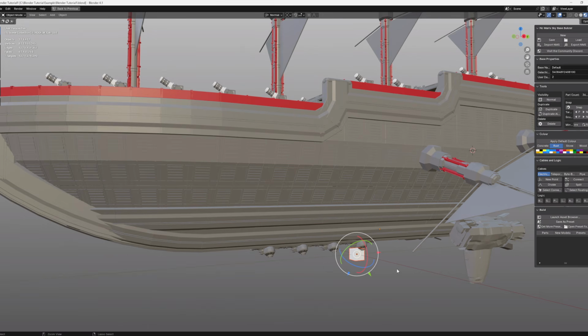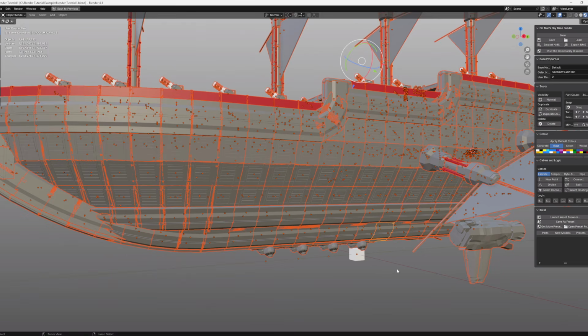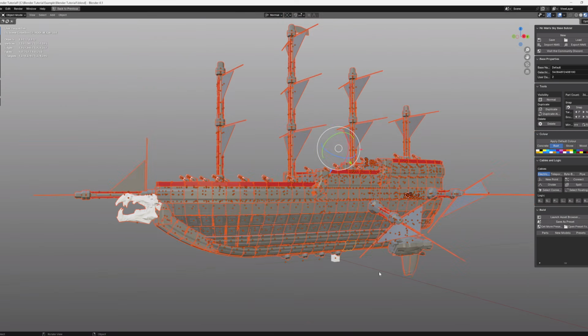Control, hold it, and then hit I. That's going to invert your selection and grab your entire base, because we want all the objects but those. Alright, so we're going to hit Control and C, and we're going to copy all those objects right there.